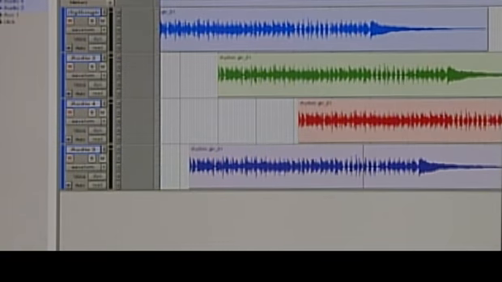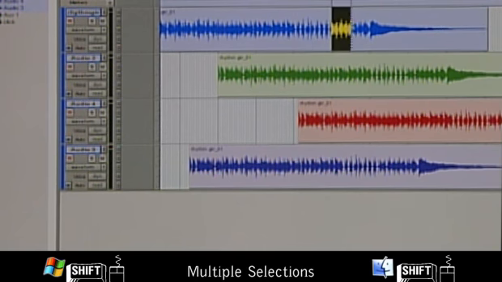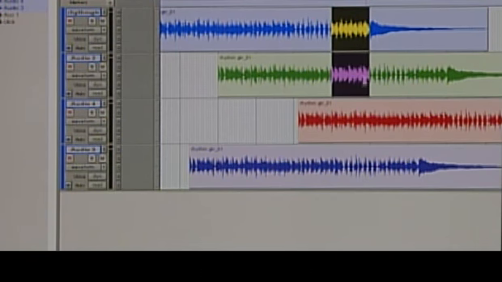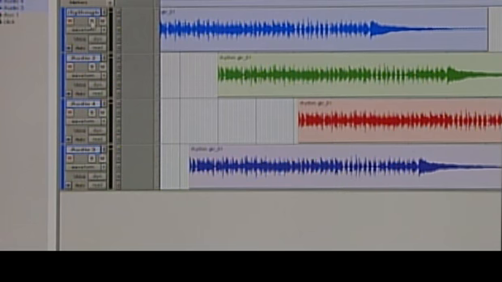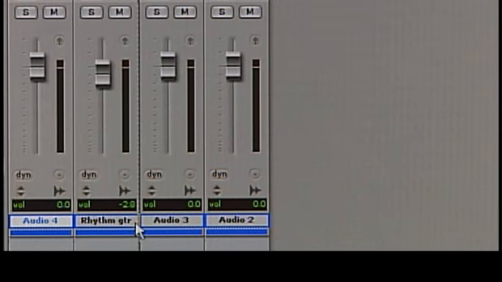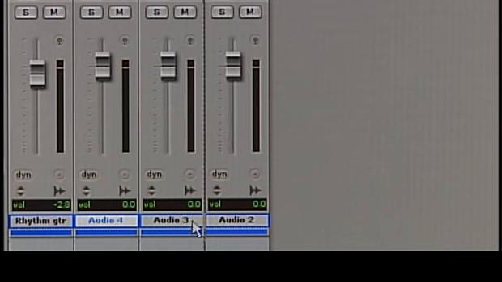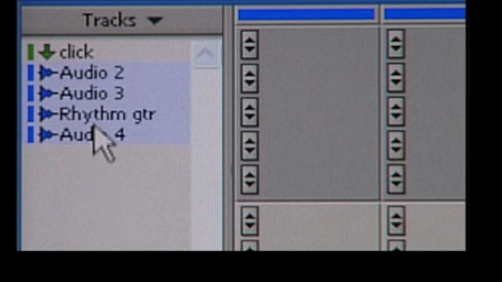When we want to select more than one of something in Pro Tools, we hold the Shift key to add additional items to our selection. I'll hold Shift as I click in Additional Track Playlist to extend my selection. Or click on a track's name and Shift-click on additional track names to add them to the selection. If we need to change the position of a track to make it easier to edit, we can simply click on the track name and drag it to a new position in the Mix or Edit window, or drag its name in the Tracks list.